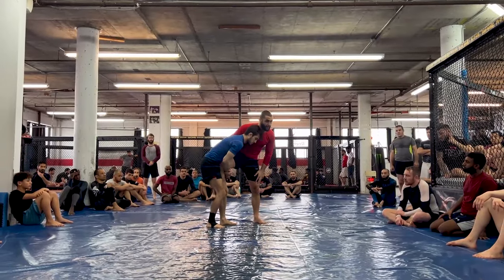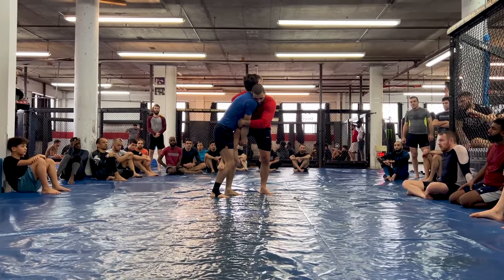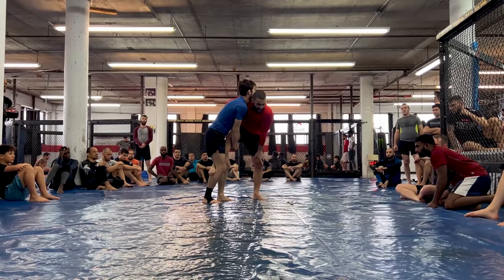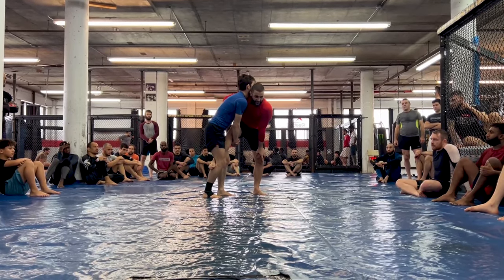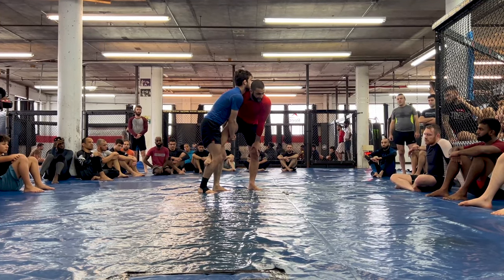Stevie's on a single. I'm trying to free this, but he's super tight. I'm not able to shear my leg free. I'm gonna slide in between his legs. Imagine an X behind Stevie. That's where I'm sliding. A lot of you are following right here, out in front.